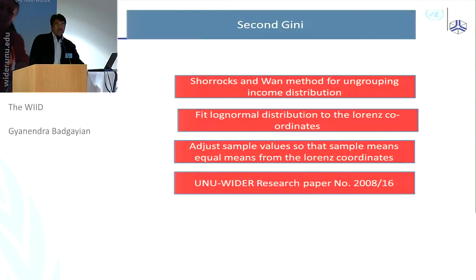Now, if you look at their paper, they have tried to evaluate whether this is a good method, whether it works or not, and they've done that in a number of different ways. One of them was to start with the real data of 100 points, group them, find the Gini, then ungroup them using this method, and find the Gini again. And they found that there's not much difference between the two. They've done a variety of things, and the paper gives more details about it. And by and large, it works across a spectrum of distributions. And so we have a second Gini, which is called Gini right now in the database of the website, which really is a Gini calculated using this method.